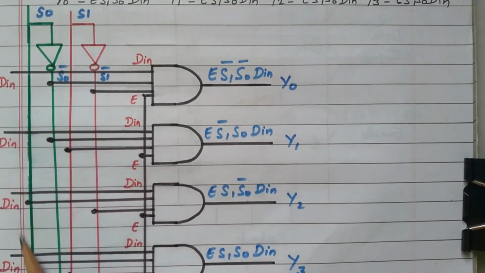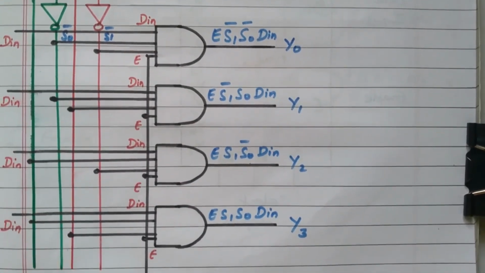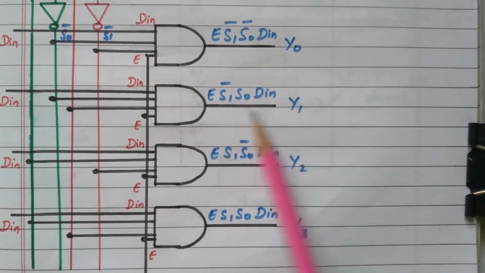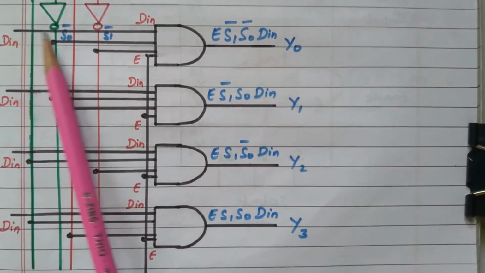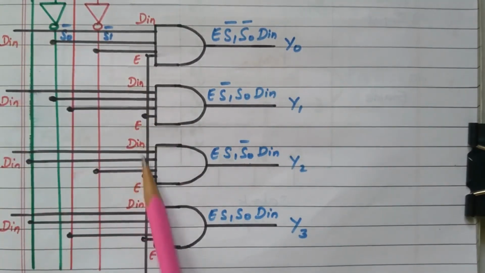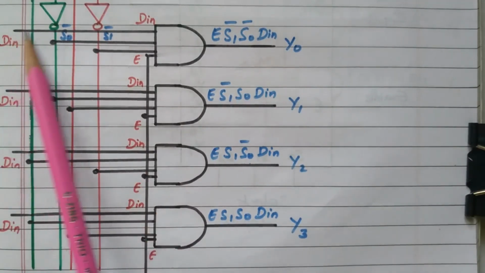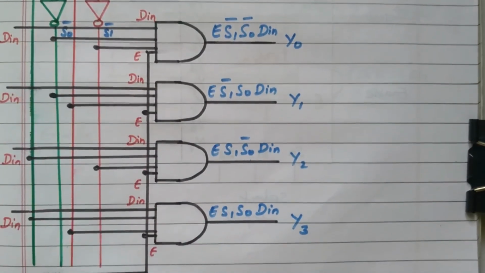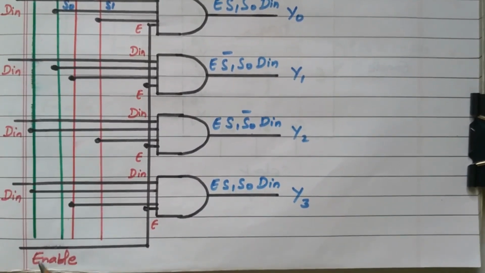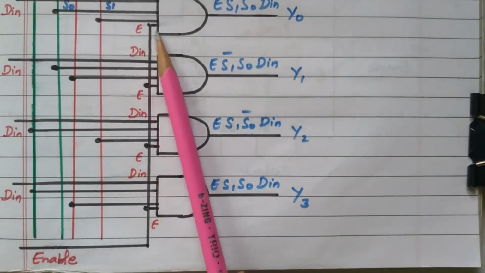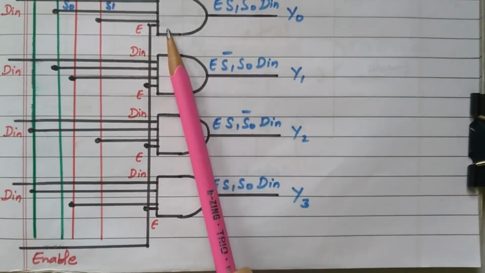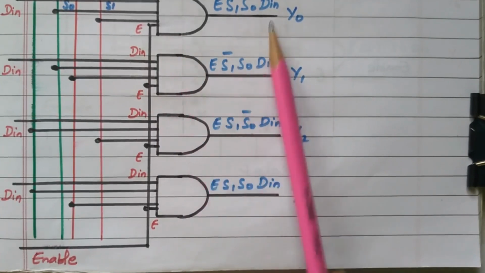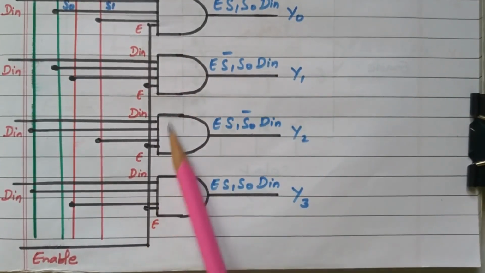So this is the data input DIN. Right? We have 4 AND gates, connected in order to produce the 4 different outputs. Right? So in all 4 AND gates the DIN, the data input, is connected. One input is the data input, and it is also connected with the enable line. Enable line is the second input. If the enable is 1, then only they will produce output. If enable is 0, because of the NOT gate every output will be 0. Right? Enable should be 1.